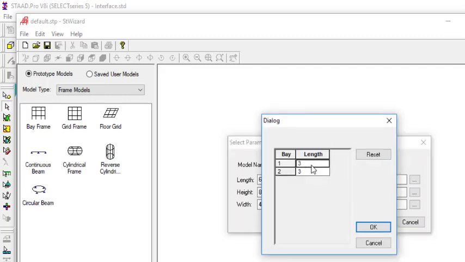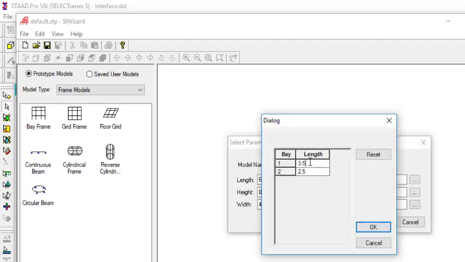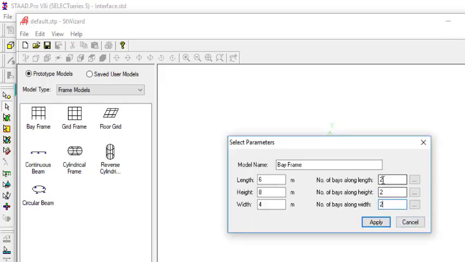Then you can see what you have here is 3 meter, 3 meter. So you can just change this one to, let's say, 3.5. Then this one 2.5. Then it will automatically fix that. When you click on OK, you see you still have 2 numbers, but it will not put it as 3 meter. But that's not what I want to do. So let me just change it back to 3 meter, and then this one too to 3 meter. This is what I want to do. So now everything I have here will be equal distance.